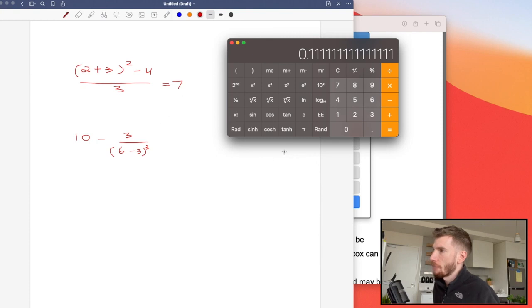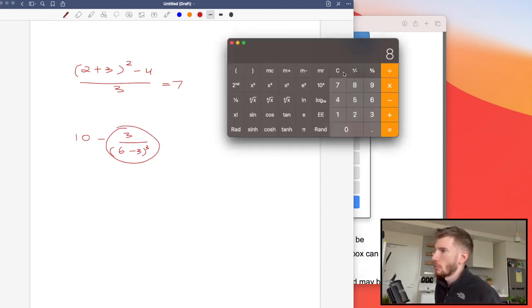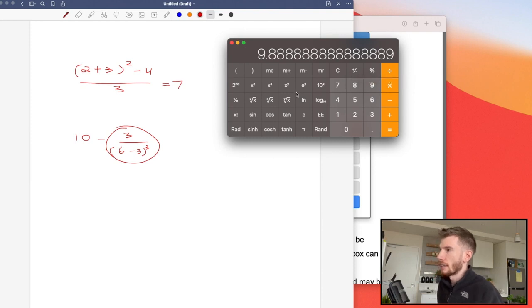And so then from there, when you hit the answer button, you'll have 0.11111. We then want to do 10 minus that, right? Remember that what we've got here so far is this chunk right here. So again, what we're going to do is 10 take away, and then we'll hit that answer button. That's our answer, and then we have to round it or whatever the answer is going to be. So using the answer button is really, really handy. It means that you never have to retype a number, and you can keep using that enter trick as well.